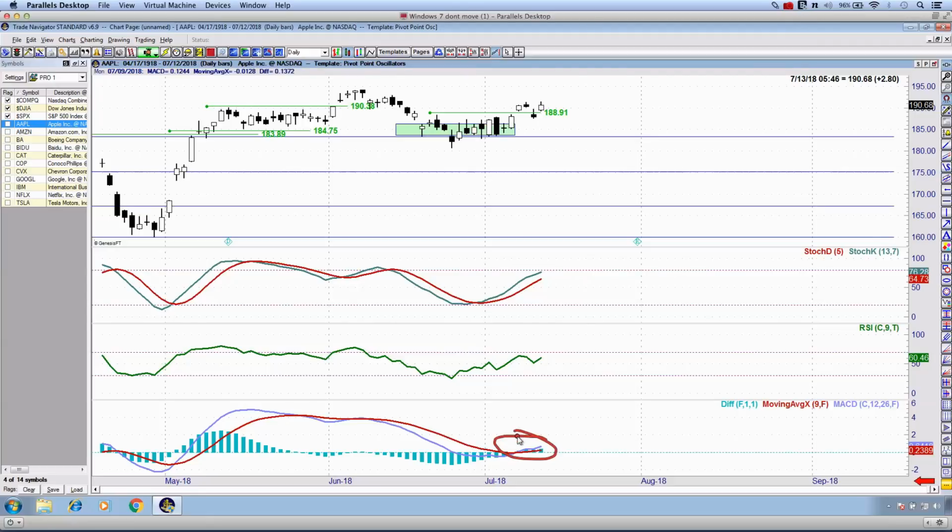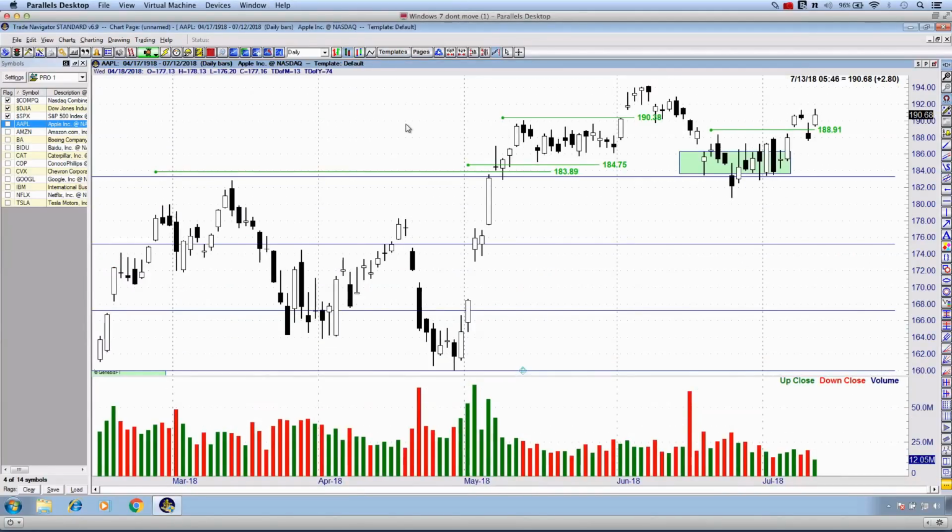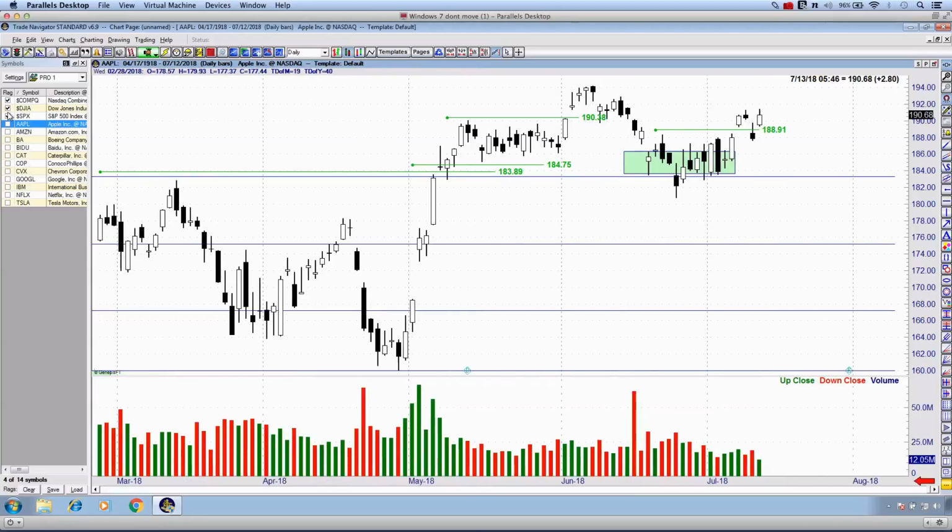You can see the MACD's just crossed most recently. The RSI is adjusting, and the Stochastics is pushing back up into overbought territory. We still have quite some distance to go. I just wanted to remind you that we do have earnings scheduled for later this month, and this is really for the majority of stocks in our top 12 individual traders. So we're going to have to navigate these waters, but it is rather timely as well.